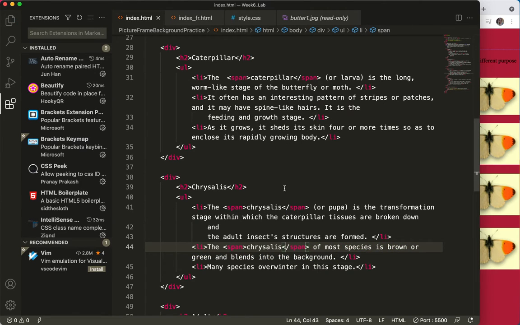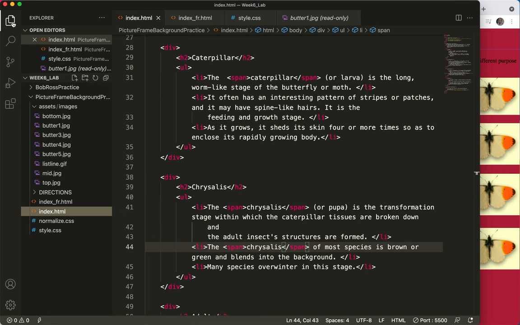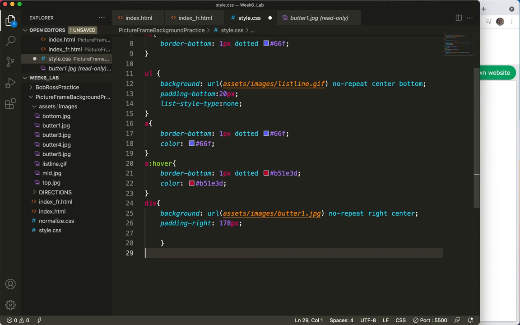All right, so I have all these span tags. Now, how does it look? Oh, dang, nothing, right? It's just like the div tag. It doesn't have anything until you give it something. So let's go back to the styles and create a style for span. Span will be my selector.